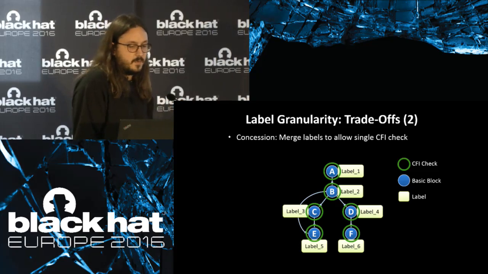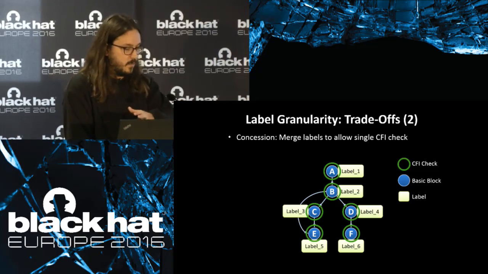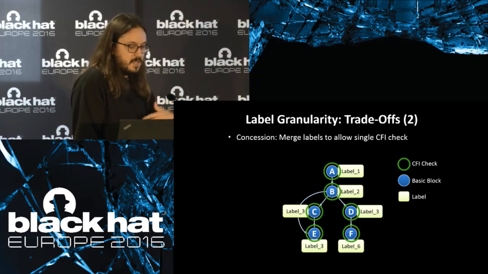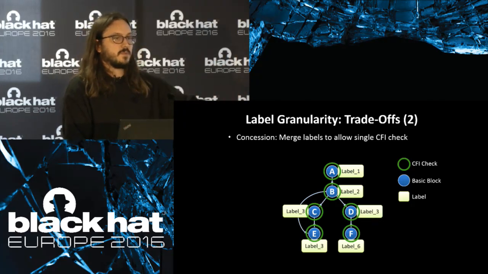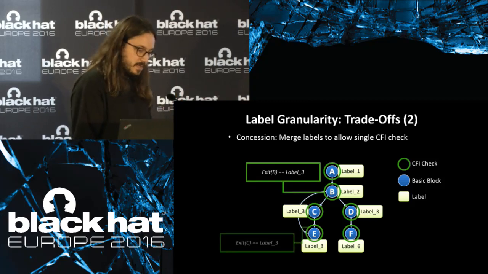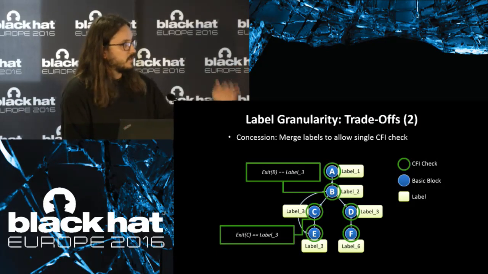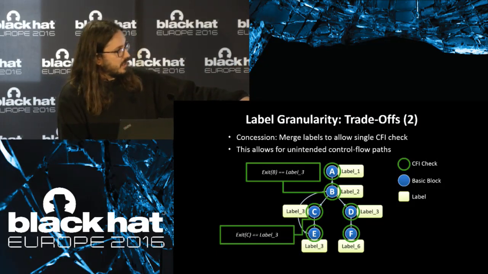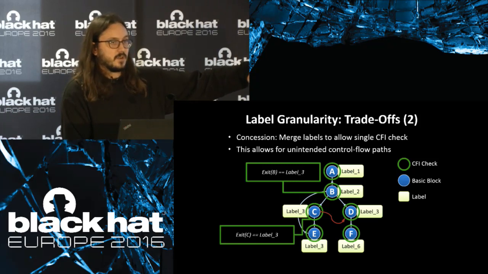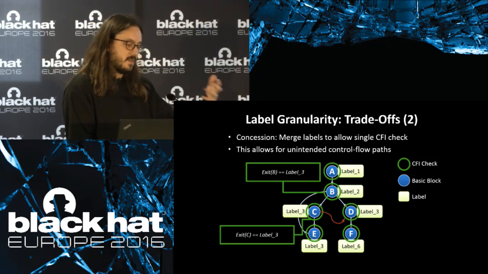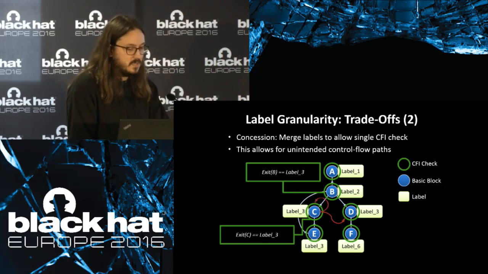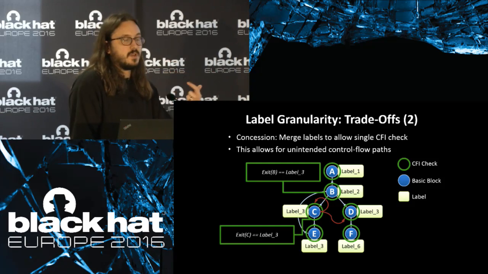So as an optimization step, or a concession, we merge these labels, in this case 4 and 5, from node B, so that we have a single label and we reduce the number of checks we have to perform before each control flow transfer. Ultimately, this is an instance where CFG precision reduces the security, because an attacker can redirect control flow to labels where the merging has occurred. In this case, if I find some vulnerability within node C, I can redirect control to node D, or just back to node C again to perform some loop operation in my code reuse attack.